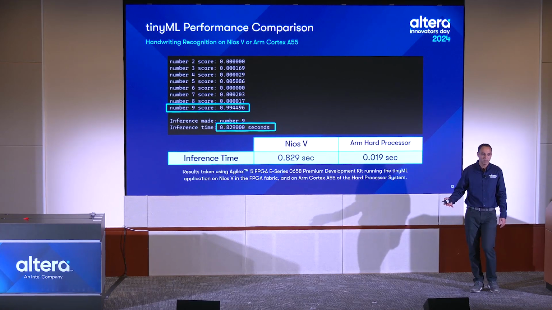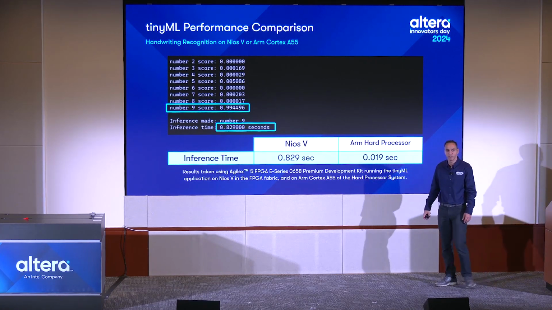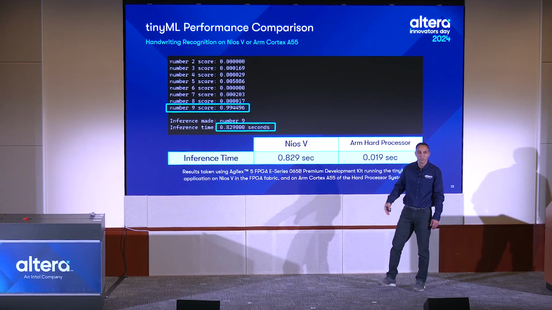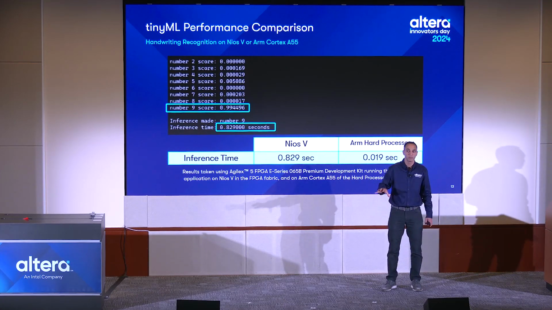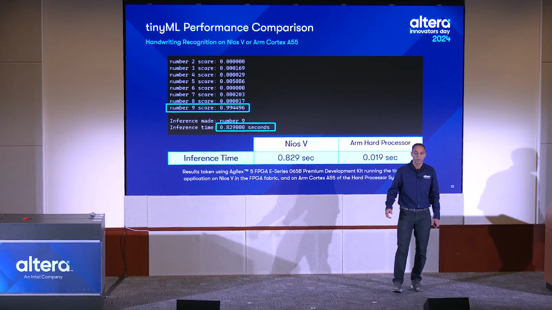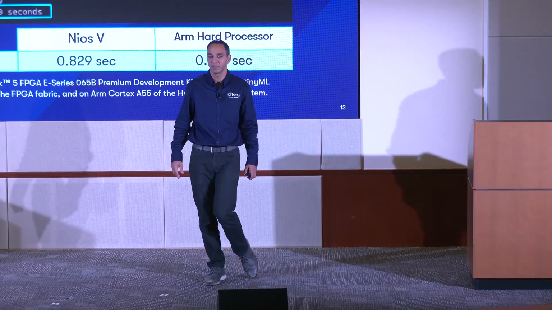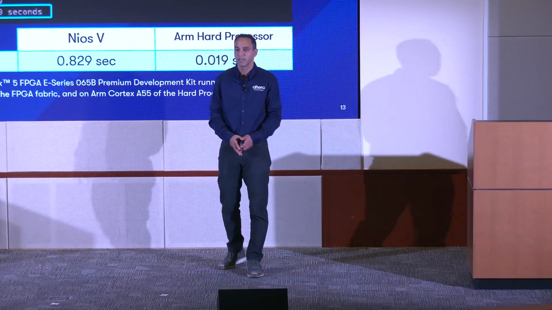One option is the Nios 5 does have the ability to run custom instructions that can accelerate things. So perhaps we can accelerate this with a custom instruction where we use some more logic in the FPGA fabric to accelerate some of that math that's happening. That is a possibility. Okay?